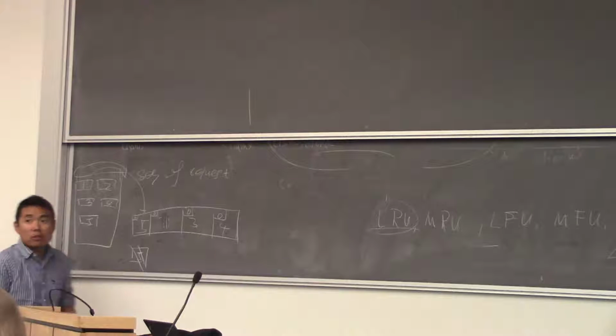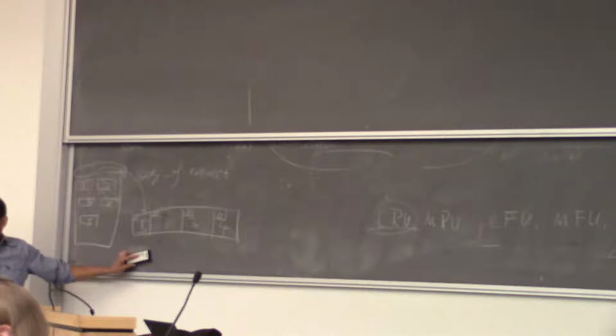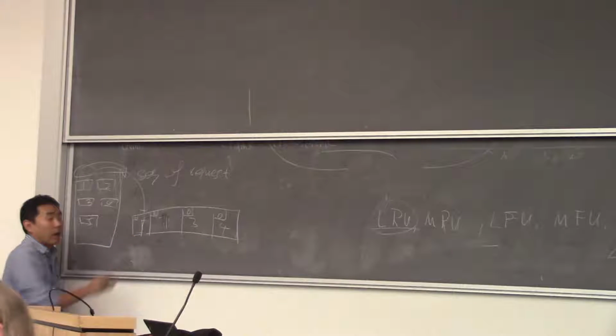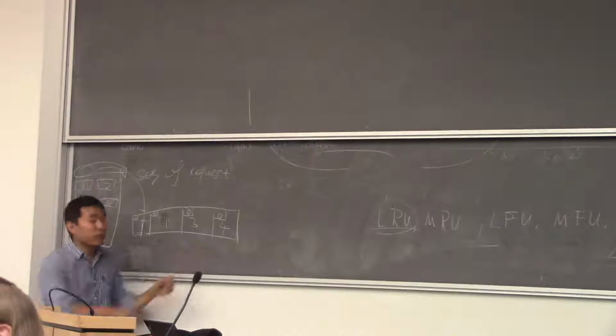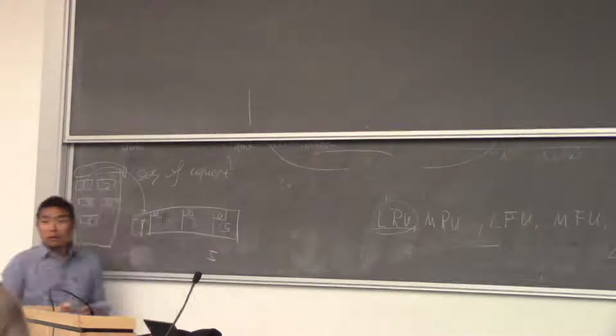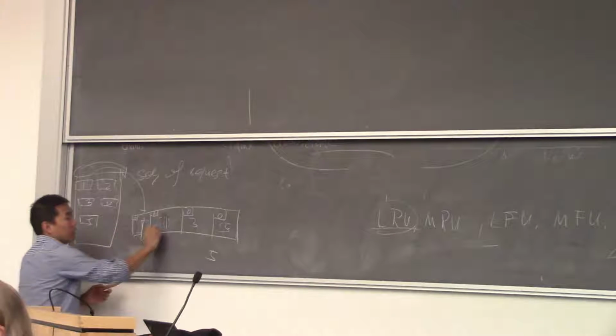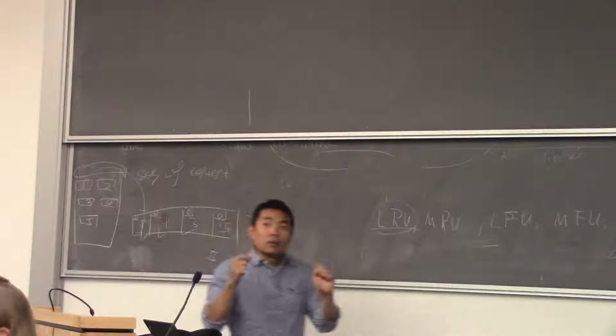What would be a good replacement policy in this case? If you know it's 1, 2, 3, 4, 5, 1, 2, 3, 4, 5, well, instead of using LRU, you should use MRU. So when 5 comes in, you replace not 1, but you replace 4. Now when you do 1, 2, 3, these are served instantly without going back to disk. You follow me? Okay?